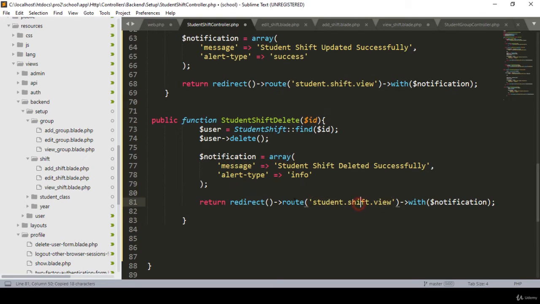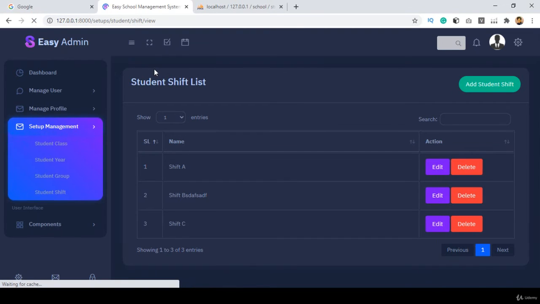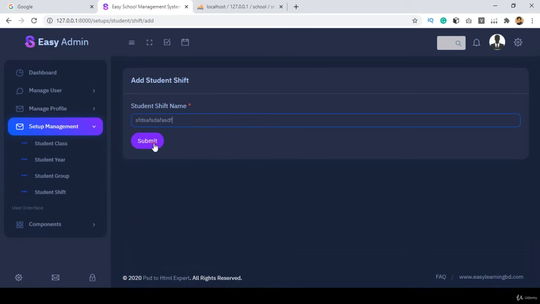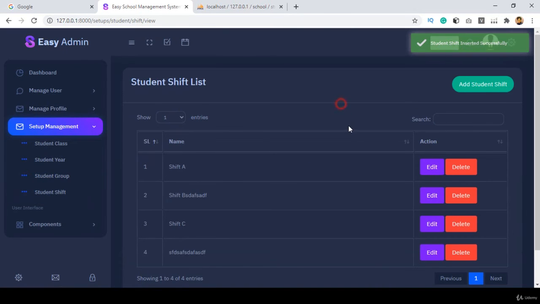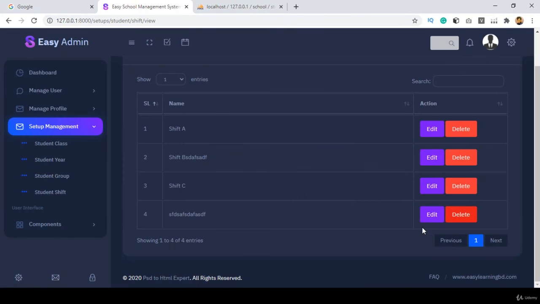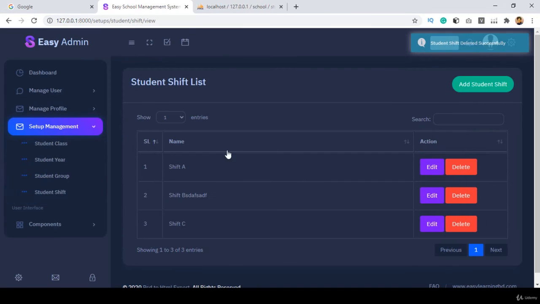So now I simply updated it. Okay, perfect. Okay friends, that's all we have to do. So that is pretty much a lot of the code application we just successfully completed, right? So here I click on save all. Now go there, click on refresh. Now I want to add a new one. Click on one of the shifts, click on submit. Yeah, it's now successfully inserted. And now I want to click on delete, click on cancel, everything is great, click on yes, delete it, click on okay. Yeah, it's now successfully deleted, student shift deleted successfully.